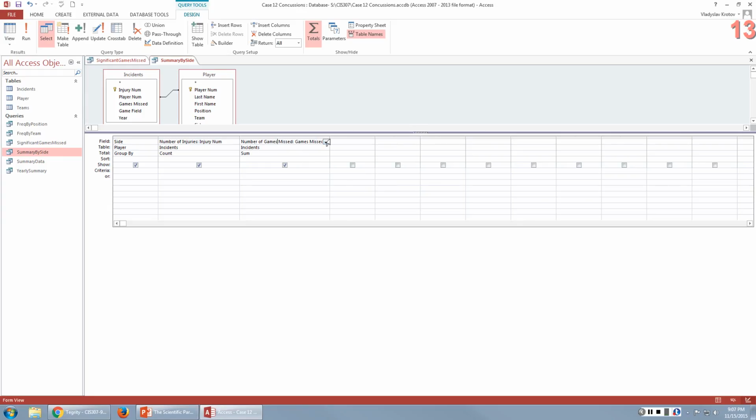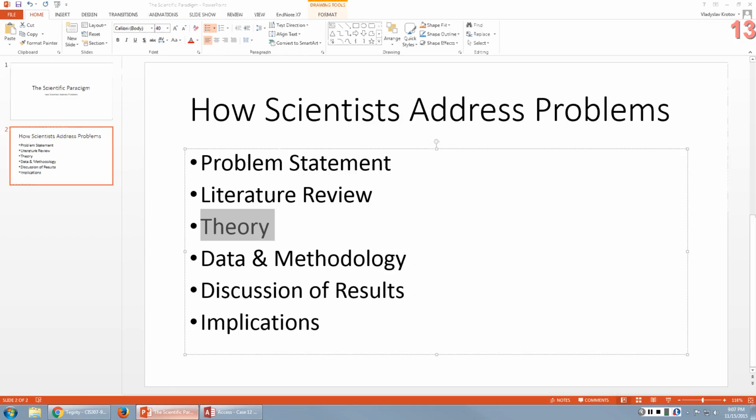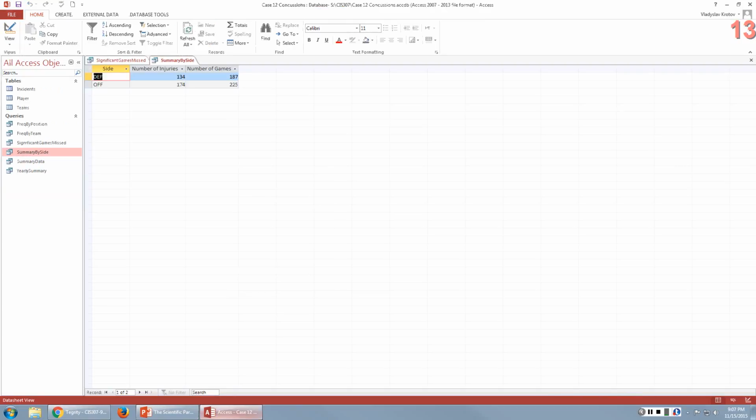So this is the mechanics of this query, and when you launch it, you see that offensive players, we're kind of jumping a little bit to the discussion of results section, because in our methodology we selected this query, so we're trying to test some of the hypotheses that we came up with during the theoretical analysis using queries. So that's why we already have those results, and we're discussing them a little bit.